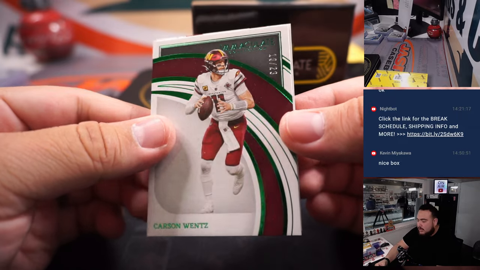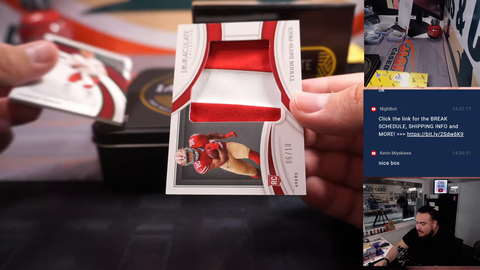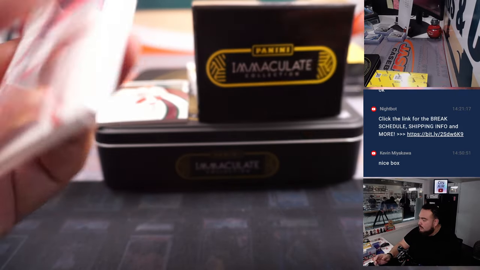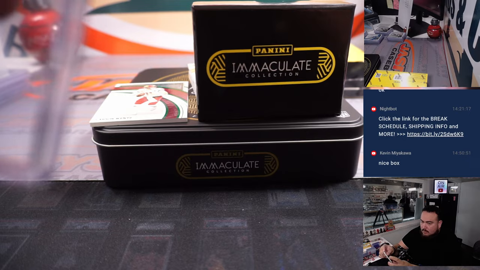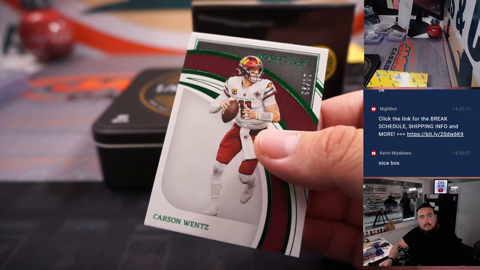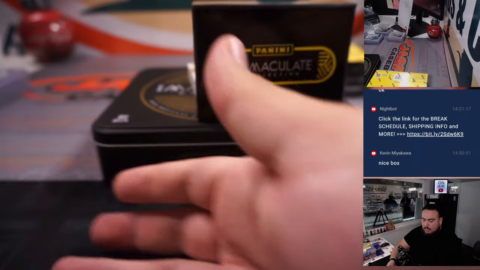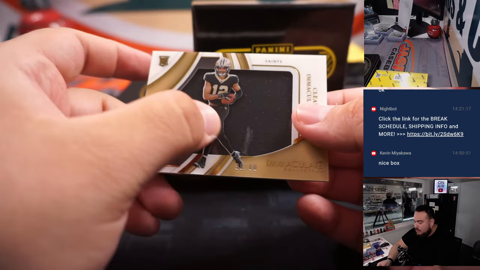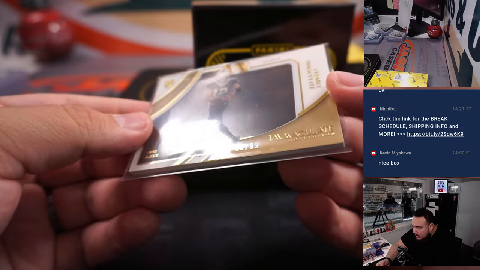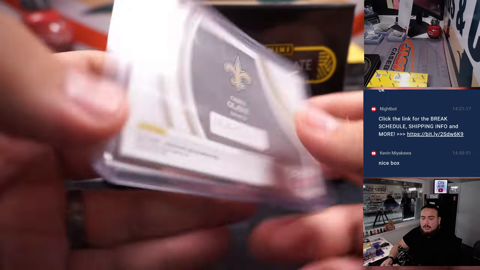All right, we got a Carson Wentz. That is 19 out of 23, spot 9, John. And then we have a Tryon Davis price patch, 6 out of 10, spot 6 is Brian Tippett. And we have a little shadow box right there. That is Chris Olave for the Saints, 96 out of 99. 6 is going to Brian.